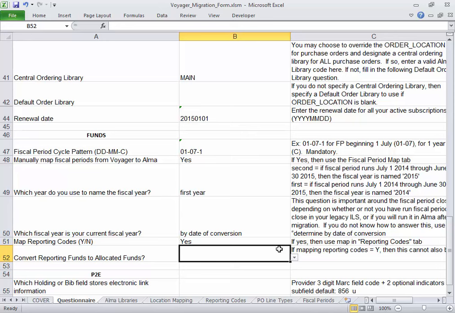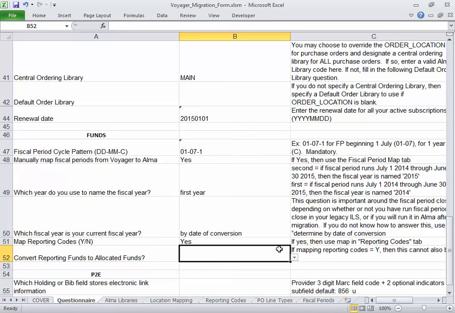If choosing no, which is recommended, then the transactions linked to the reporting fund in Voyager are moved to the reporting fund's parent allocated fund, and the transactions will be assigned the reporting fund code for statistical purposes. Be aware that when this option is chosen, the parent allocated fund may show a negative balance, since the allocation to the reporting fund is not transferred to the parent.